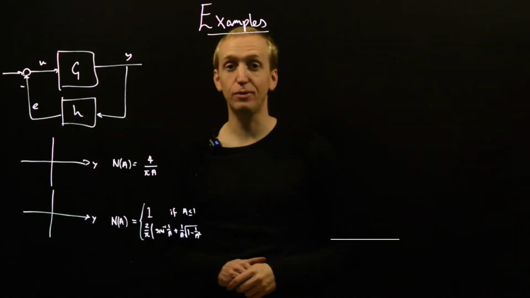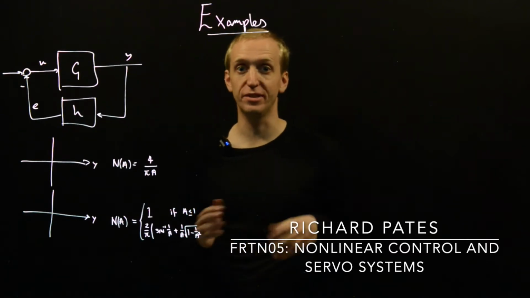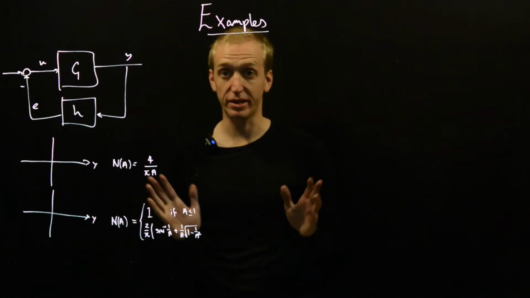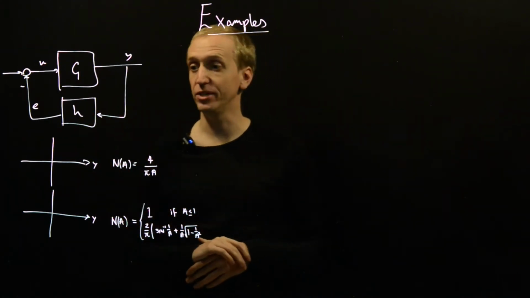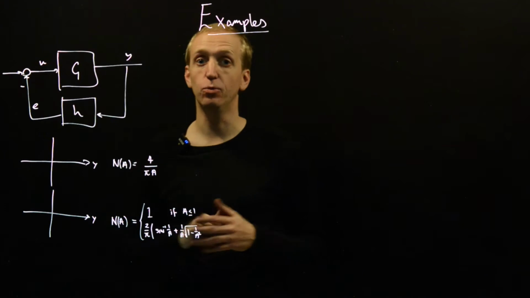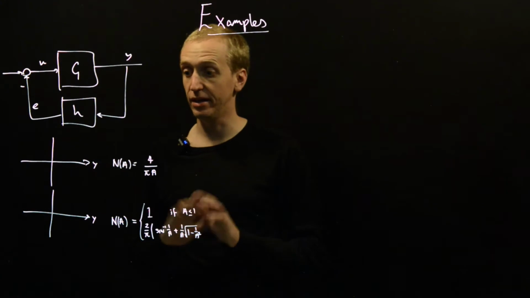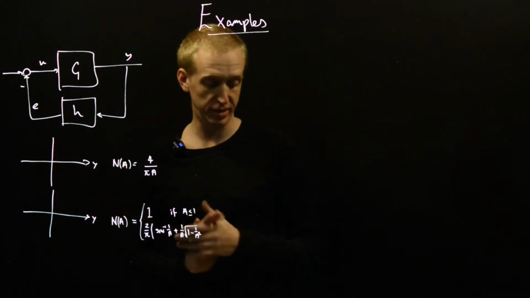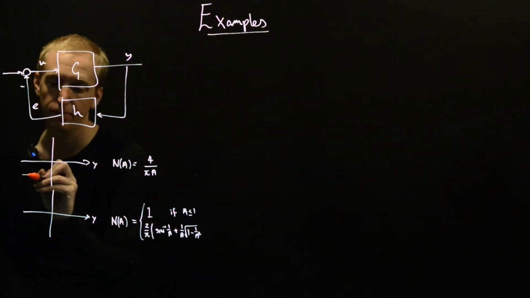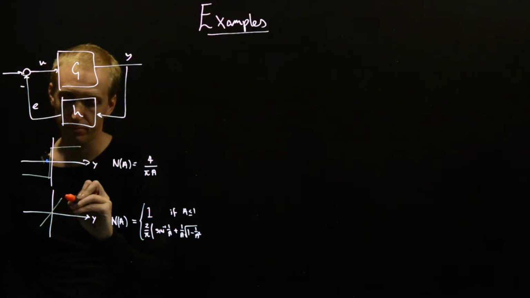Hello, welcome back. To wrap things up, I'd just like to do a few more quick examples illustrating this describing function harmonic balance method for predicting limit cycles. So we're just going to focus in on exactly the same situation that we've had so far. So we have a linear system G in feedback with a static nonlinearity H. We've got negative feedback, and we're going to look at some setups where we have our two favorite static nonlinearities, the relay and the saturation.